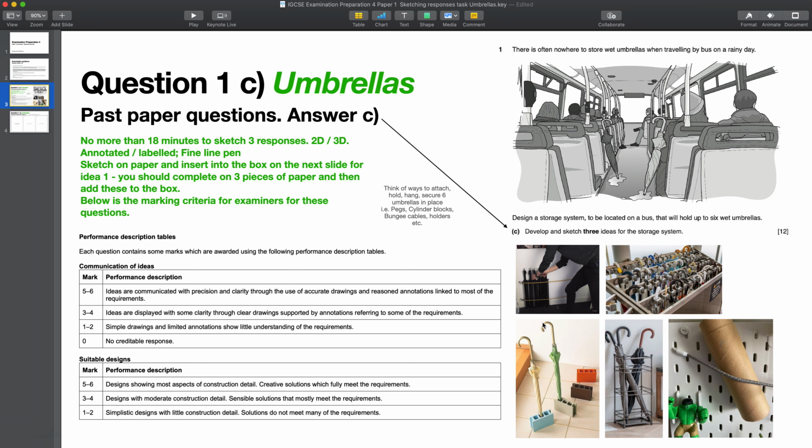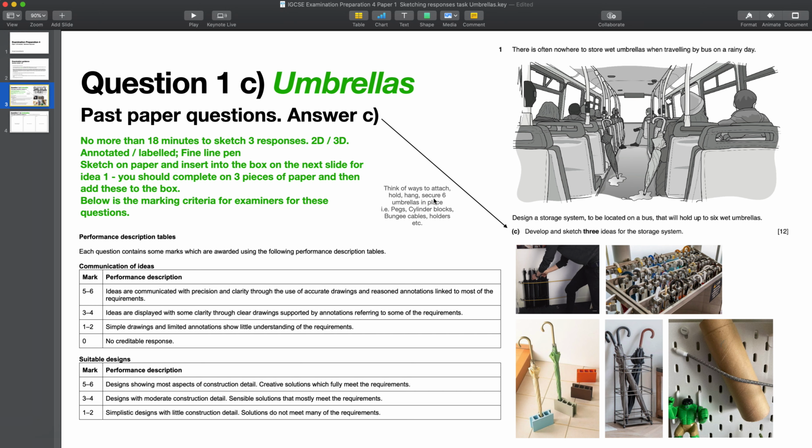So I've given you some starting points here with some of these pictures. This one here and this one both are using bungee cables and attachments. Here we have almost like a brick breeze block at the bottom. Here we've got a metal cage. And again, here, this is a huge metal racking system. And it looks like they have a lock that locks the umbrella. This might be something where umbrellas are stored, where you lock it and then you come back at the end of the day.